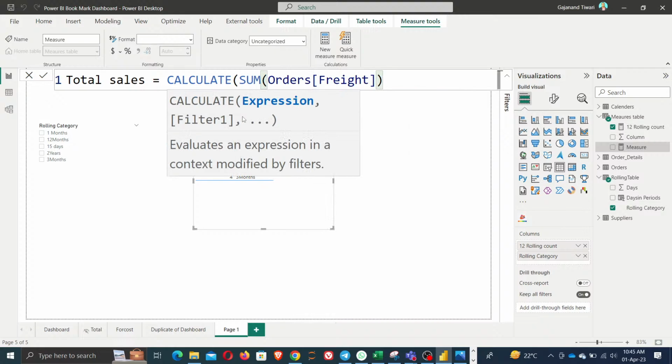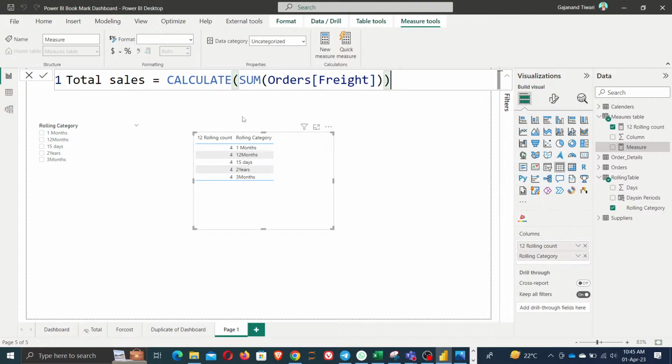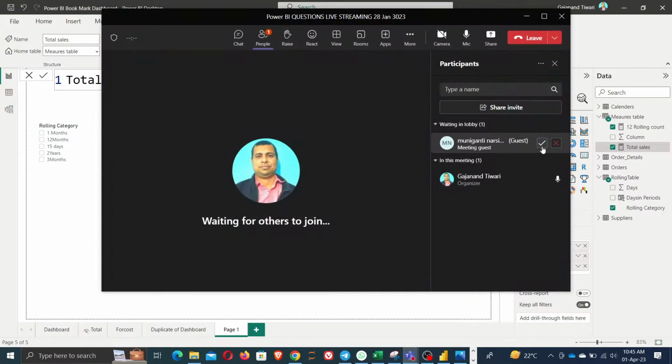I'm using the freight column because I wanted the total, and you can give any criteria. If you don't have any criteria, just close the bracket. If you want to call it at row level and also, it's not mandatory. Okay, so I just told it. But if you have criteria, you can do that as well.